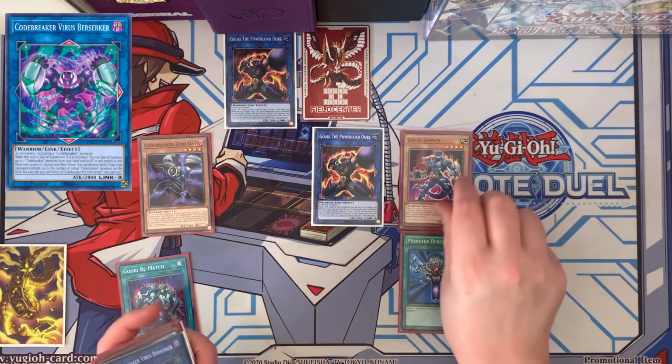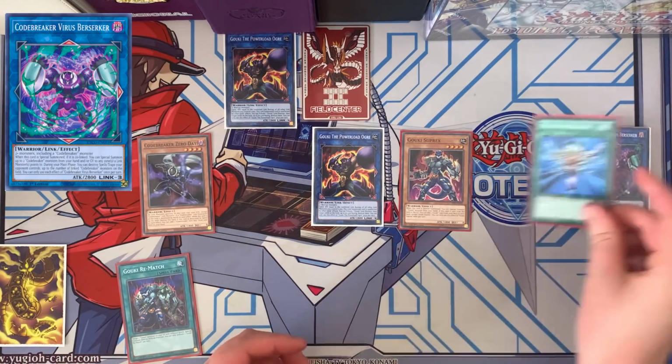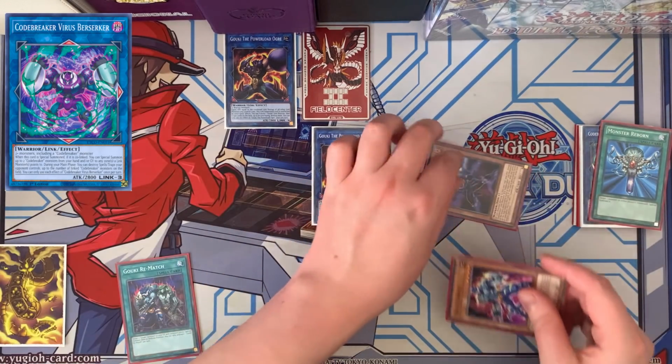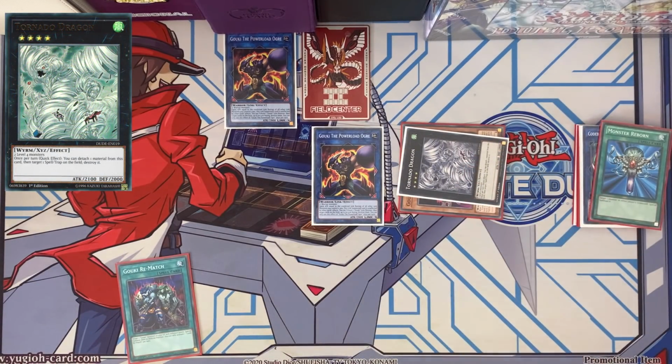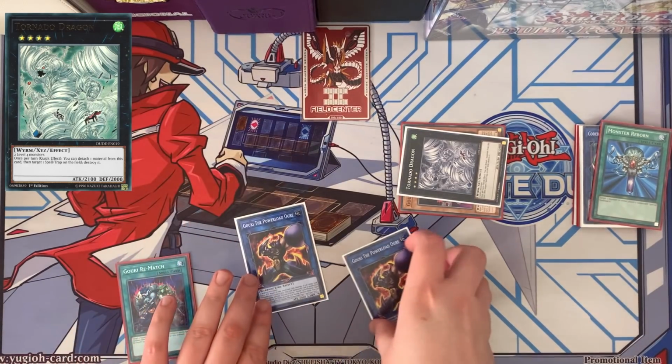Now usually you would keep the link 2 on the board here, but because we have the extender in hand, we can use Reborn, bring back a level 4, and then overlay it with the 0 Day, and there's not many common good rank 4s, but we have Tornado Dragon out of Synchro Storm here. So because we didn't keep the link 2 on the field, our big Chunguses are only 3600 attack. It's not a huge difference, but it does give us at least a little bit of interruption for our opponent's turn. But yeah, that is our win condition.